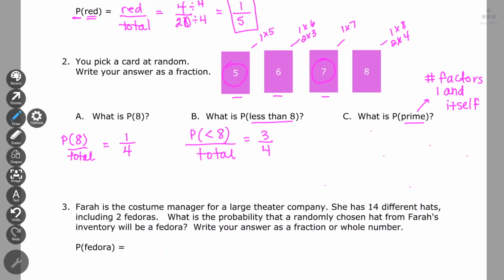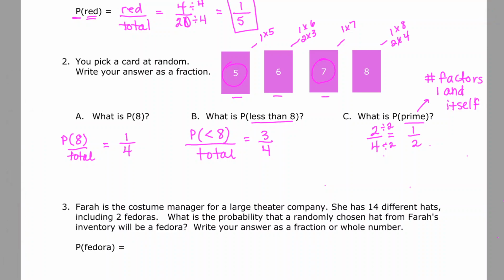So there are 2 out of the 4 numbers. Now we can also reduce those. We need to reduce it by finding the greatest common factor, or the GCF. They have a 2 in common, so we can divide both the numerator and the denominator by 2, and we get 1 over 2. So it would be 1/2. Now, for A and B, you did not have to divide because 1 and 4 have nothing in common, and 3 and 4 have nothing in common. So that's why you didn't have to use the GCF there.